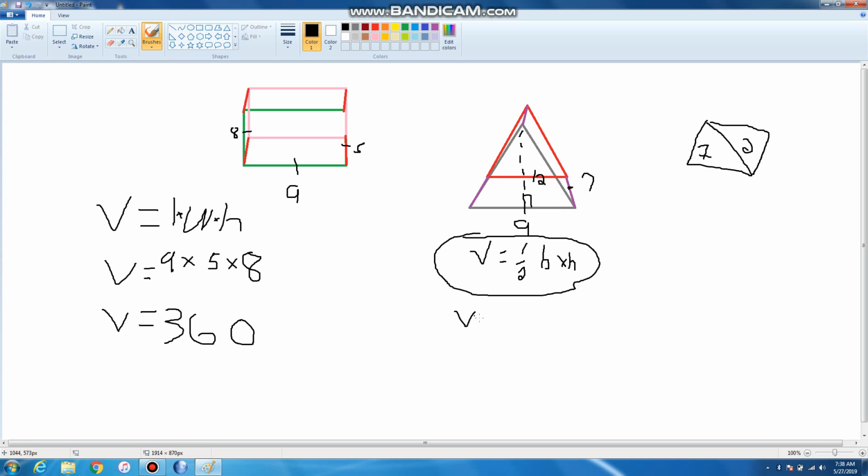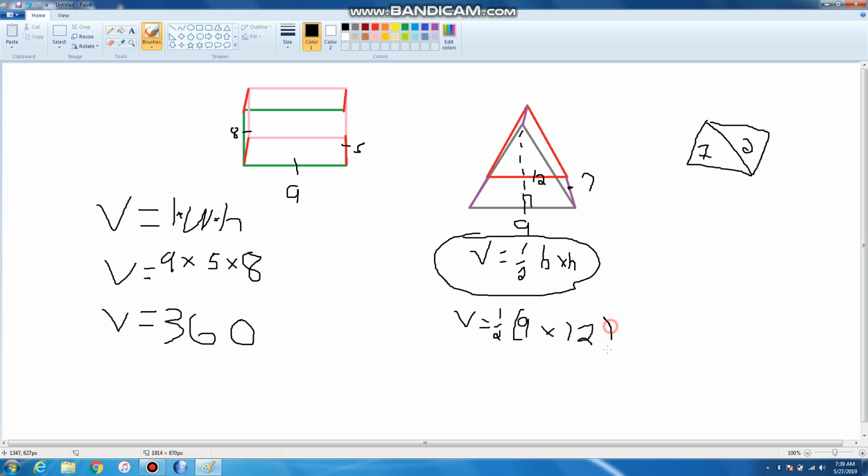Now you would do volume equals 1/2 the base, which is 9 right here, and the height, which is 12. Now many people think, oh, but the height might be this gray line right here. Well, that is incorrect, because the height has to be perpendicular from the base. So that's why I drew this right here. On tests, or if you're doing a worksheet in math class, it should show this. If not, then that's something else we're going to go over in another video. But this is what it mainly should look like. And you would just do 9 times 12.